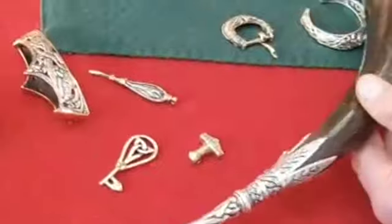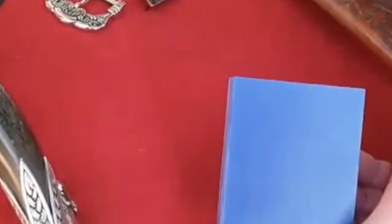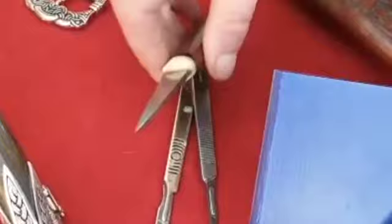Let me give you an idea of what I do when I say I make things. I actually model them in wax. So this is how things start off, as a block of wax. And then I have really simple tools most of the time, just scalpels, and I do a lot of work with this knife, which is really useful.